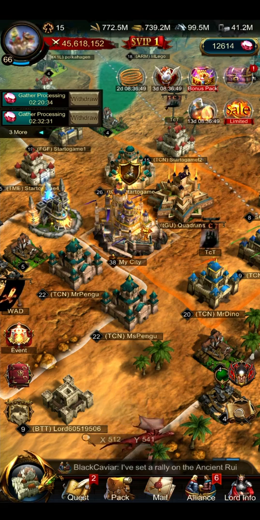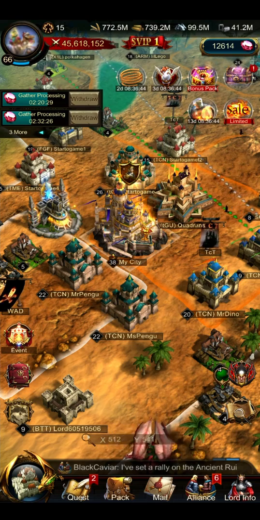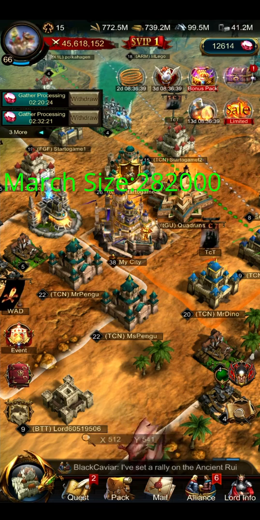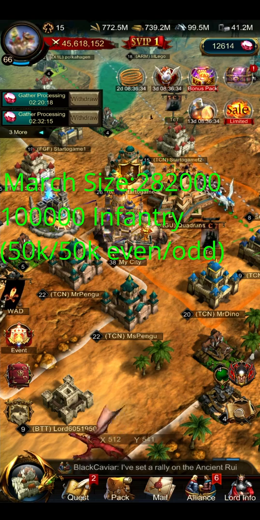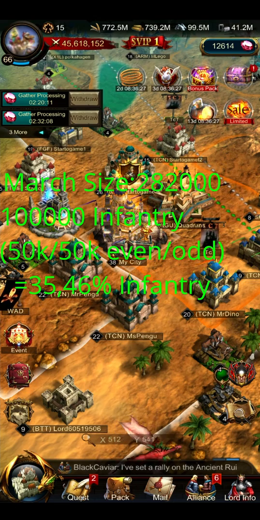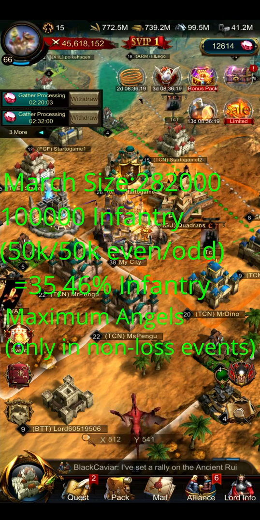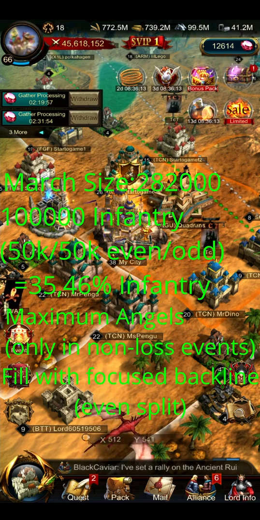I can just tell from my personal experience, my march size in my war gear is round about 282,000 troops, and I bring round about 100k of infantry in total when we are going for stacks. So you can say round about 35% of my march size is used for infantry when I go for a stack. The rest I fill in non-loss events with my angels, and the rest amount is filled with my strongest mages.